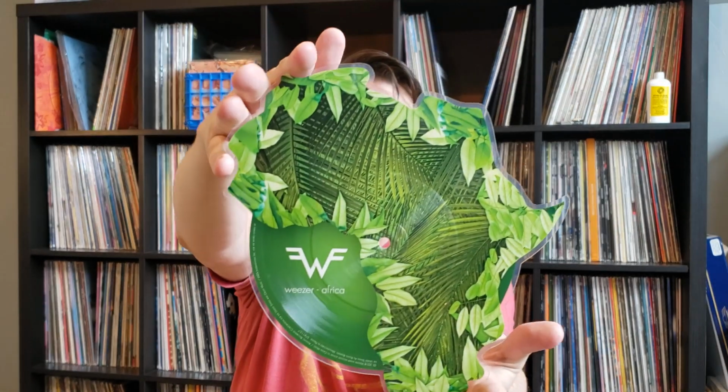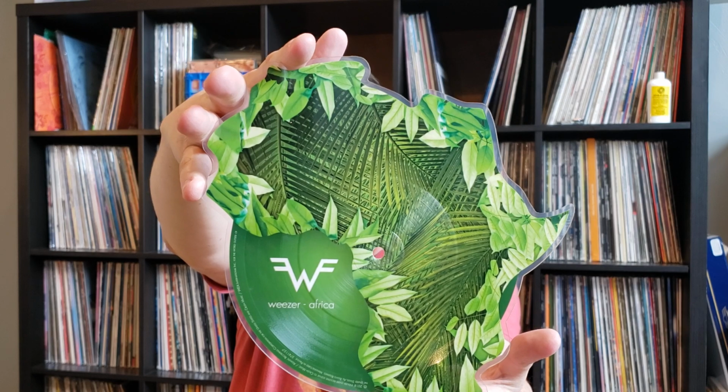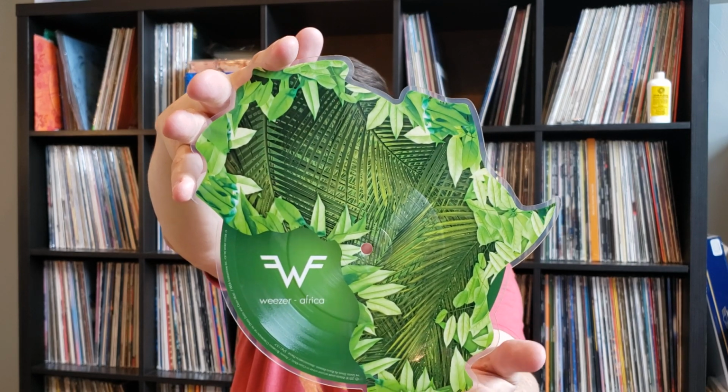Next, the next three are ones that are more recent. Picked them up over the last couple years. All three were record store day releases. First up is another 80s hit covered by Weezer. This is the shaped picture disc for Africa by Weezer.